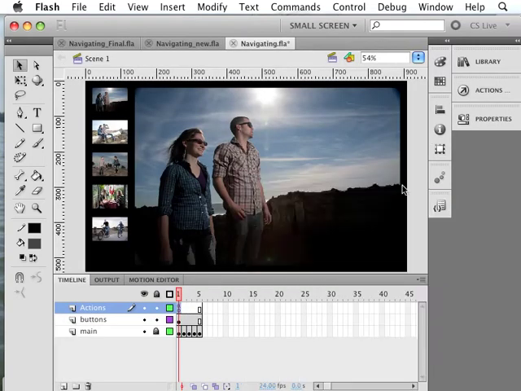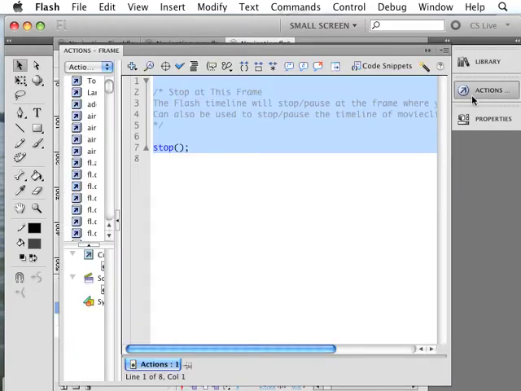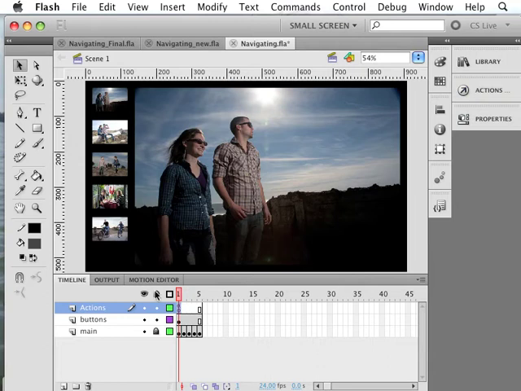Let me close this as well. If I look at my timeline now, a new layer has been added, and it's always added at the top. It's called Actions because, as I said, all our code goes into a frame. And all of this code will affect anything in this column, if you will, in all of the frames across all of the layers where the playhead is sitting right now. This little letter A represents the fact that there is an action attached to that frame. And if I highlight that, pop open my Actions panel, you will see what's inside. Okay, so right now I've got a stop action.